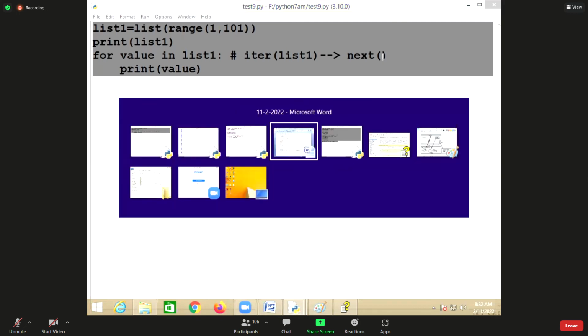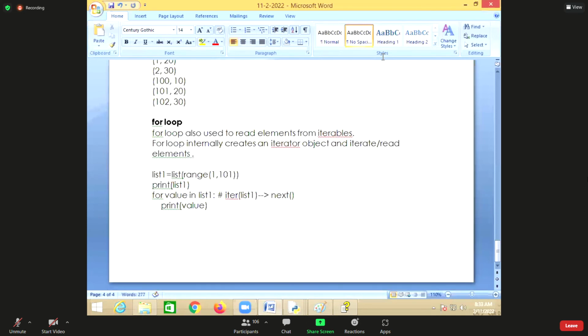Okay, right, now you can do it by using which one? For loop. See, you can use a for loop only for reading, but you cannot modify it, right? Using for loop, you are reading it. What are you doing using for loop? You are reading elements from the list. After reading an element from the list, you are using that value inside the for loop.